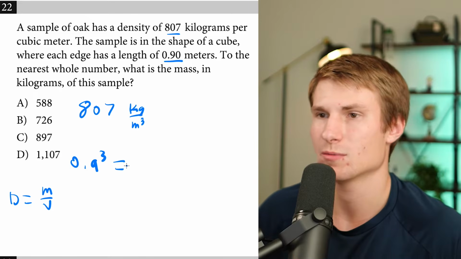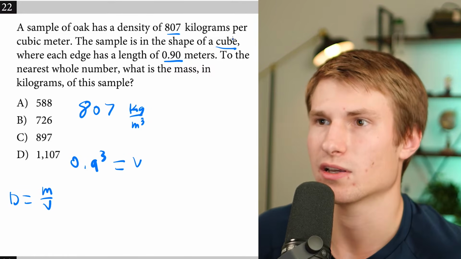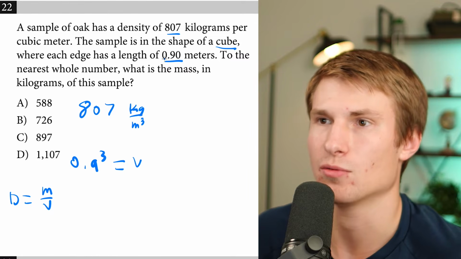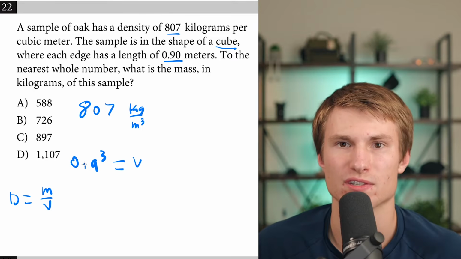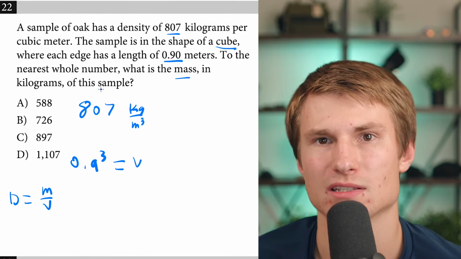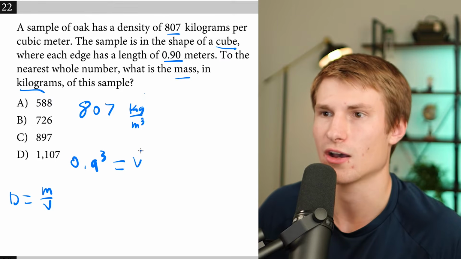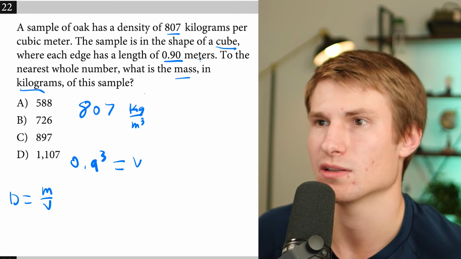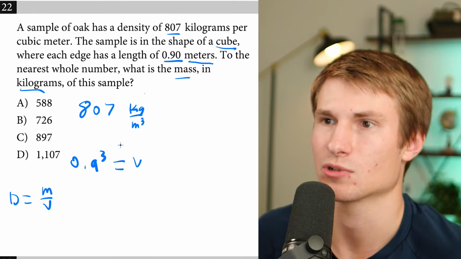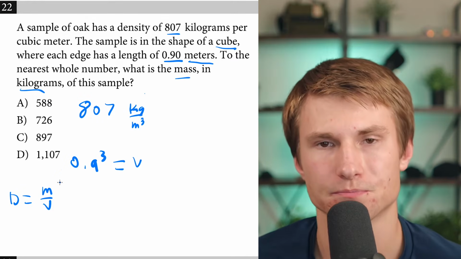We know our volume is going to be 0.9 cubed, and the way we know that is because it's a cube. Okay, so all side lengths are the same. So to calculate the volume, you do length times width times height, which are all the same. So it's just 0.9 cubed is our volume. Now we need to ultimately solve for our mass here in kilograms. As we can see, we have kilograms per meters cubed already in our volume, so that's good. We also know that that's 0.9 meters, which is good because we're dealing with consistent units. So we don't have to deal with any conversions of units on this, so that's good.